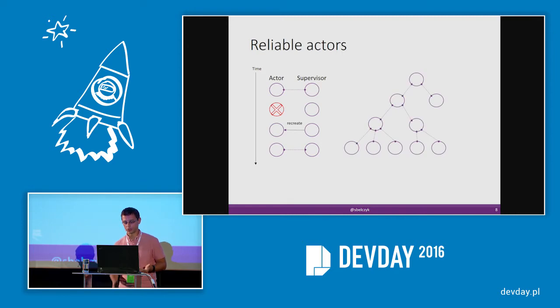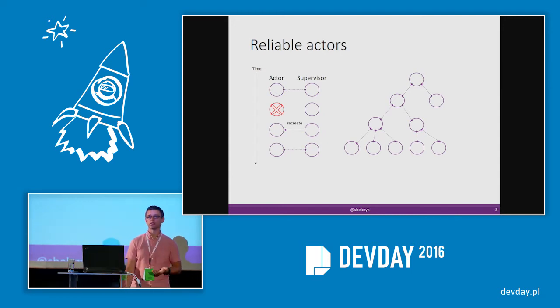So in practice, we actually build whole trees of supervisors. For example, if I, as a supervisor, supervise a few worker actors, and I see that they fail, and I keep restarting them, but they keep failing, I may decide to escalate the issue to my supervisor because I don't know what's going on. Maybe there's a non-transient hardware issue. Now, my supervisor may decide to restart the entire subtree, or if it cannot, it will escalate the issue even further. And this tree can go as high as the level of the system. So at some point, your entire application can restart.